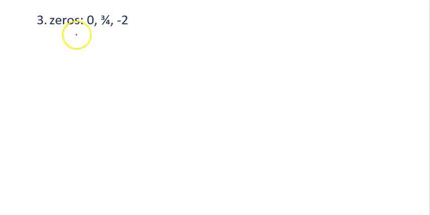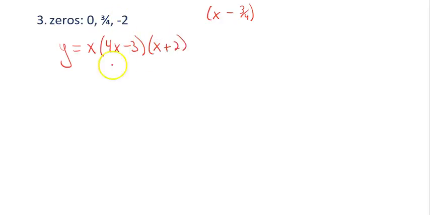Okay, our last example, we have zeros of 0, 3/4 and negative 2. And the 0, if you'll look back at that previous example where we had that as an answer, it came from just a plain x. We don't write x plus 0 or x minus 0. We just have x. I mean, you can put x plus 0 or x minus 0, but then you're just going to have to simplify. The 3/4, again, is like saying x minus 3/4, and you swing the 4 to the front. So this is 4x minus 3. And then the negative 2 came from an x plus 2.